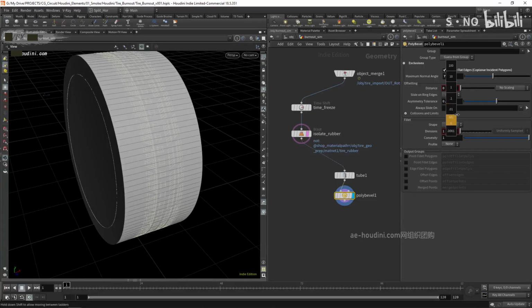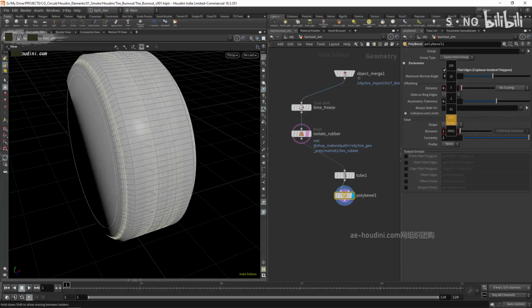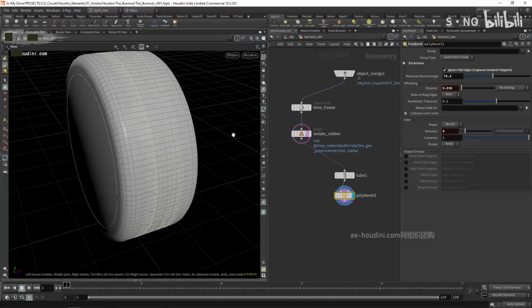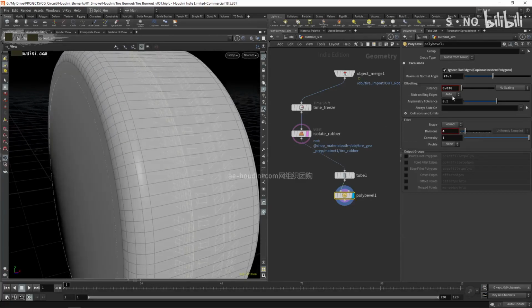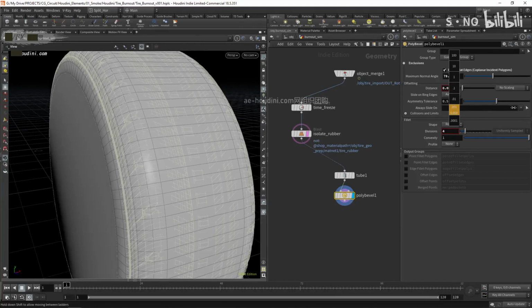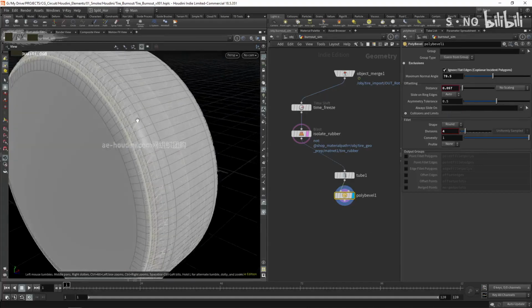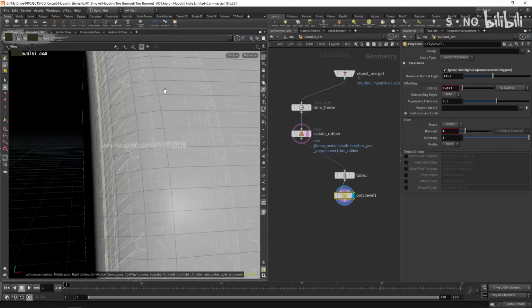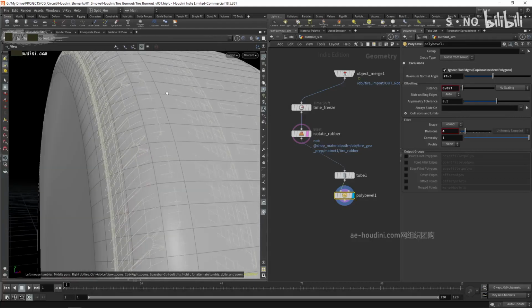Let's go with this option, and as you can see, it's kind of intersecting there, which is what we want. Let's give it more divisions, something like 4. Okay. We want it to be kind of overlapping as close as we can get. And we're getting there. Yeah, something like this can work. We have enough intersection because I really want to grab these as well.